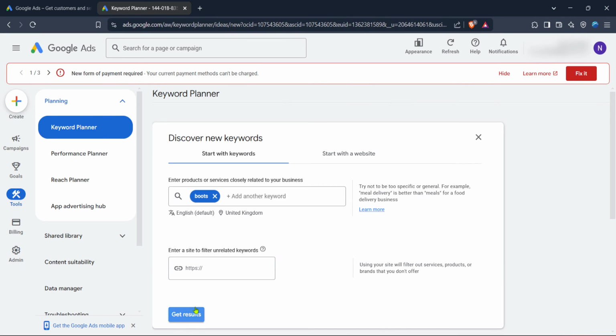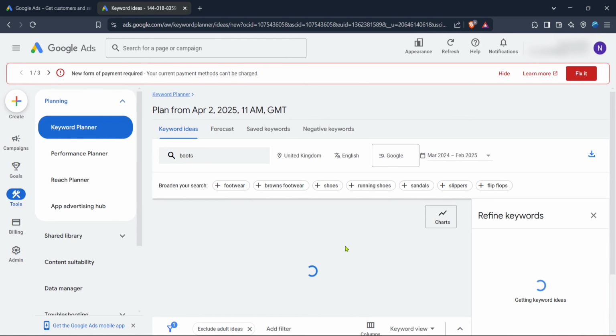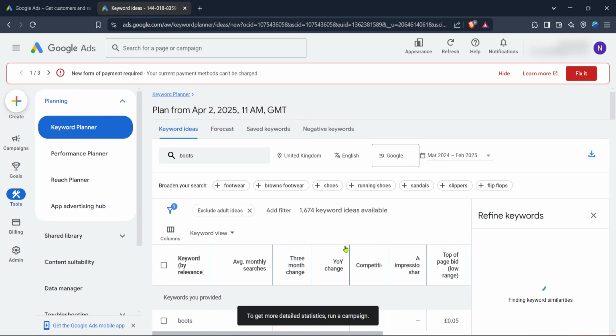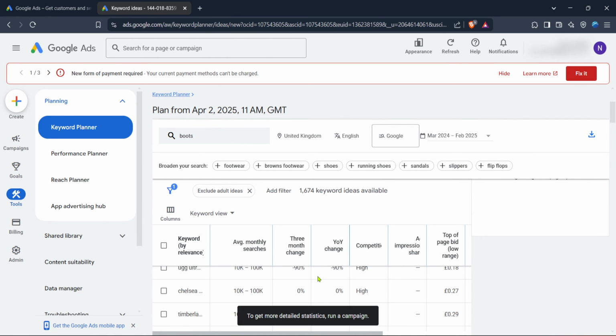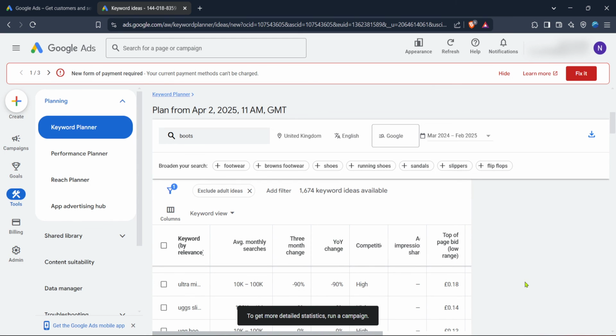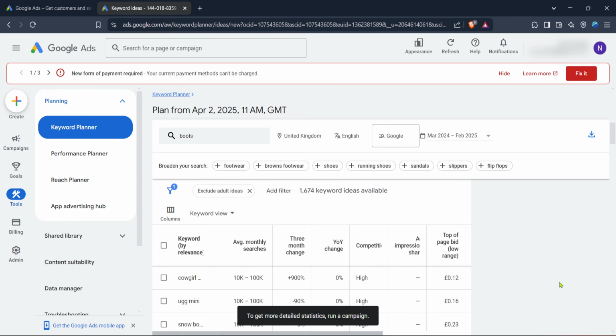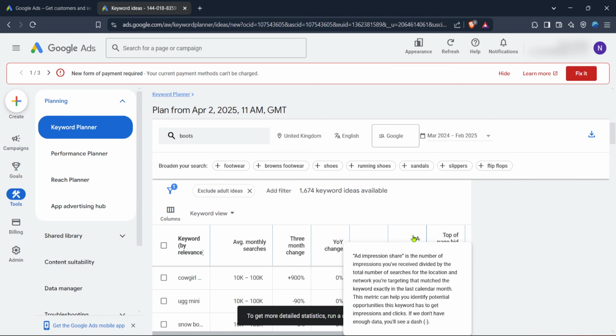Be sure to explore and utilize all the keyword suggestions that Google provides, and don't shy away from experimenting with different combinations to find what works best for you. That wraps up the steps needed to kickstart your Google Ads keyword research. Following these steps diligently will empower you to craft ads that reach the right audience, maximize your marketing efforts, and ultimately boost your sales. Stay tuned for more videos where we dive deeper into optimizing your digital advertising strategies.